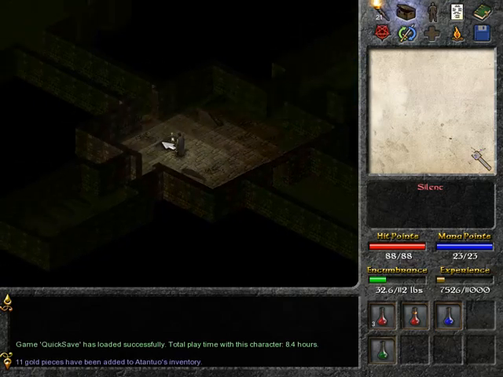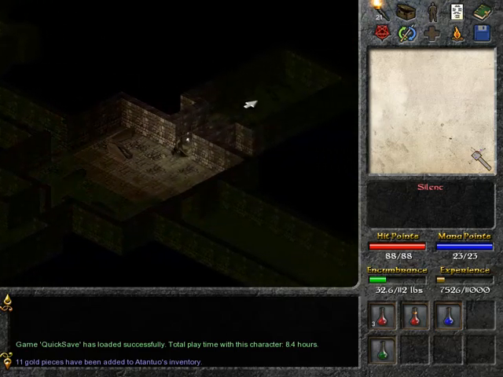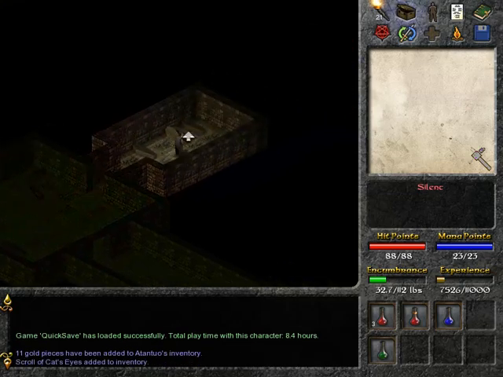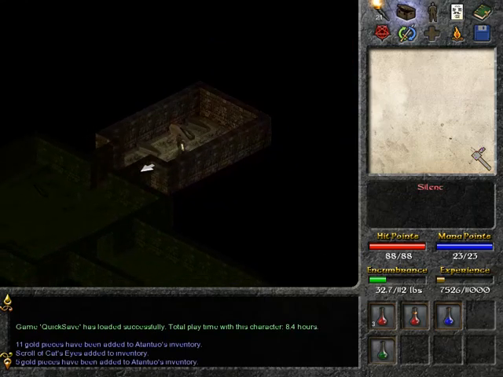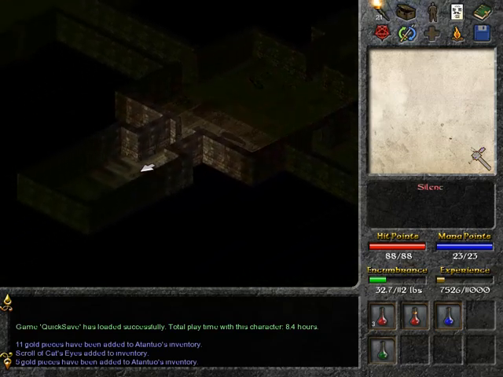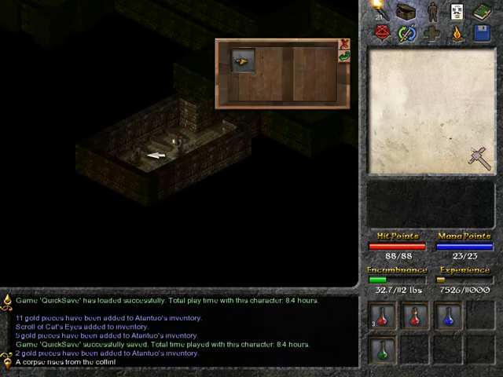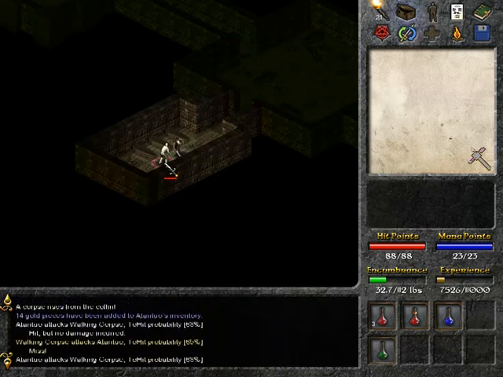Well, I mean, I didn't mean to save scum this loot here. It's really hardly my fault that it gets re-randomized from just loading the game. I could really cheese it if I wanted to, but I'm not going to. See, I'm gonna save here. Yes, and that always spawns the zombie, good to know.